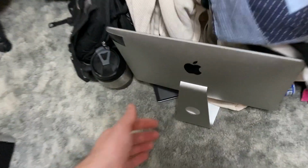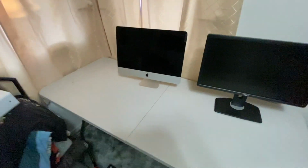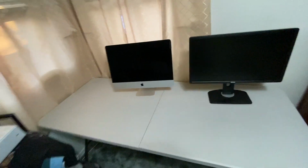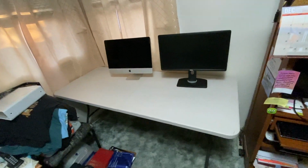And then I can plop things up there like my Dell 24-inch UltraSharp and my beloved late 2012 21.5-inch iMac, which I'll probably be using to edit this video with. And I'm knocking stuff over. Yeah, you just put this up here, and just like that. Well, not exactly like that, obviously, because I'll probably have the iMac over there, and I'll probably put the PC off to the left. But yeah, I think that would work. That would work a treat, honestly.